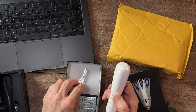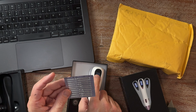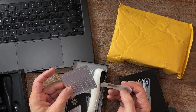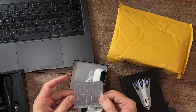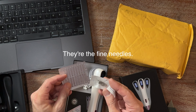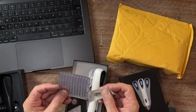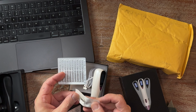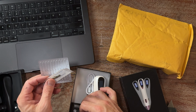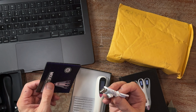So, have your needles in here, or nozzles, or whatever these things are called. Actually, what are these? These are the things you put on. I'm not exactly sure what these are. They're the fine needles. I hear some directions. Quality certification. A way to charge it.